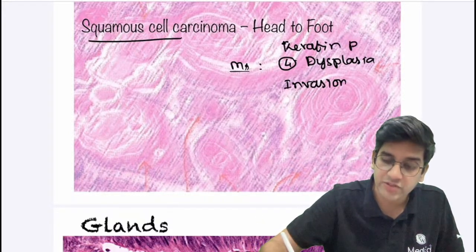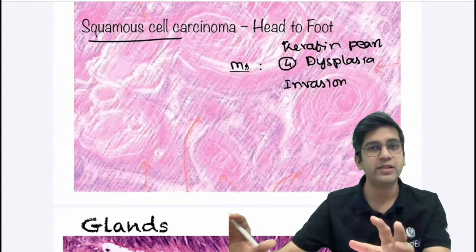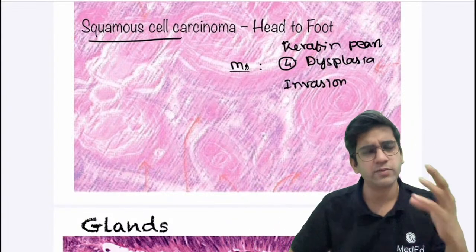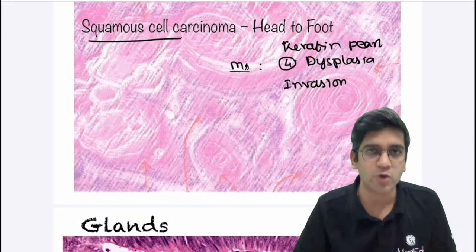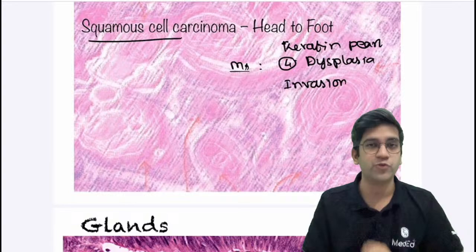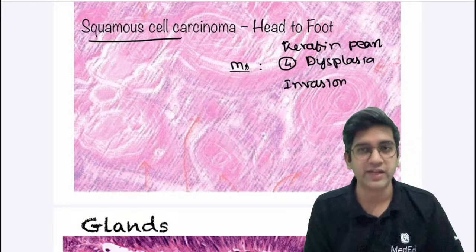This gives us confidence that if any cancer has been asked from head to foot, I can write the microscopic finding. Just keratin pearl, four features of dysplasia, invasion, more than enough. No one can ever tell you that it's wrong, right? This is what patterns of neoplasia does. Just 24 patterns, and almost everything from head to foot we can cater to, right?